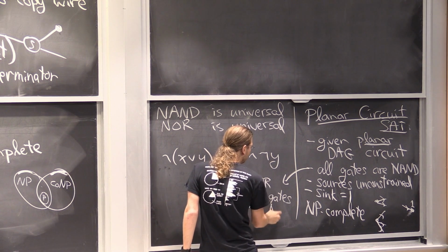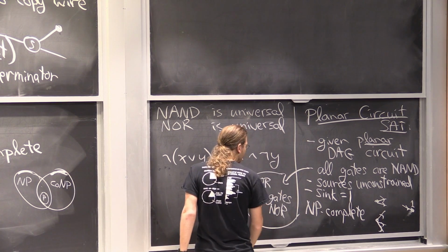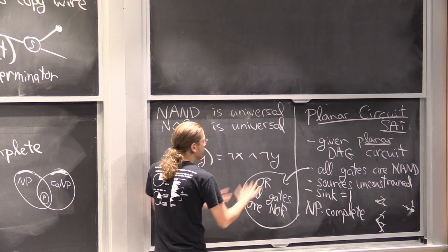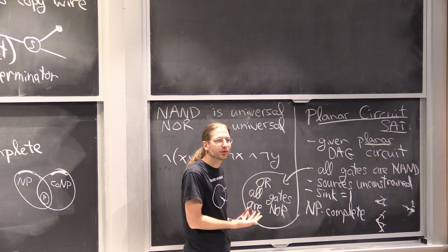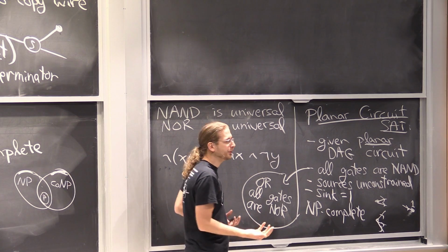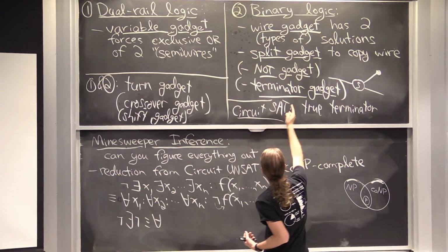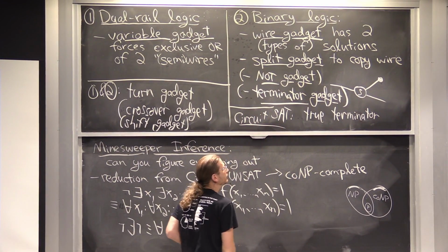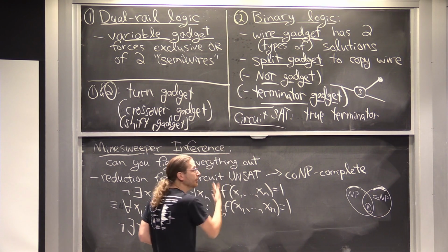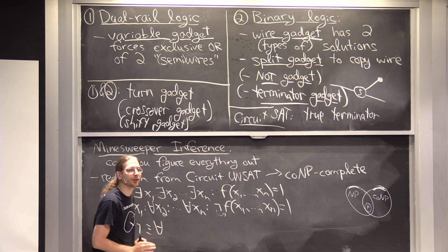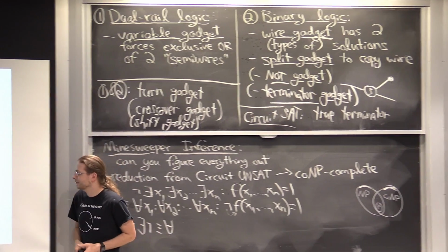This is nice because when you're solving an NP set or whatever, you can just take planar circuit SAT. If you happen to construct a NAND gate, you're done. If you happen to construct a NOR gate, you're done. No crossover needed. You'll still need turns and maybe a shift and maybe a terminator. You won't need NOT if you build NAND or NOR. You'll need a split, but you don't need a crossover anymore. This is cool. As far as I know, a new result, but obviously implicit in all of these things.